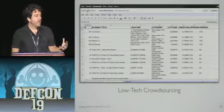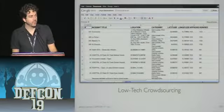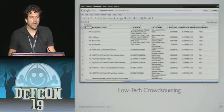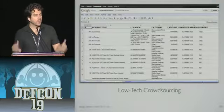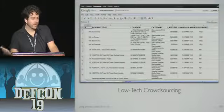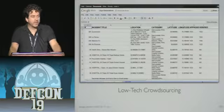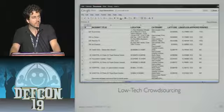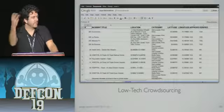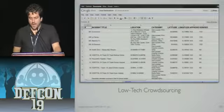And right now, the primary technology these groups are using is a giant shared Google Doc. They just take all the volunteers, throw them into a shared Google Doc, and give them a basic workflow of how they should go through and process these messages. From a security standpoint, it's terrifying that they're doing this, but from an actual usability standpoint, and it pains me to say it, it actually works halfway decently well, because you can get groups of people online, they can see everybody else working on it, they can see the progress being made. It's a very good morale builder.